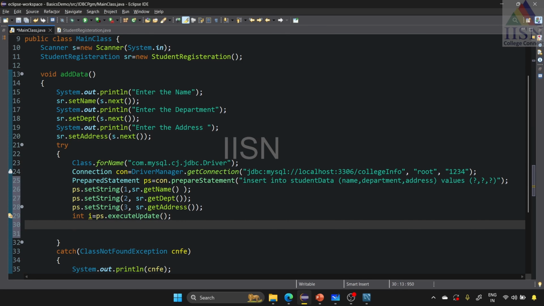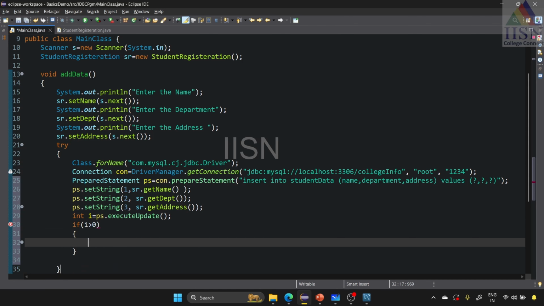Here I'm going to check the condition. If i is greater than 0, then I'm going to print the information with sysout: inserted successfully.